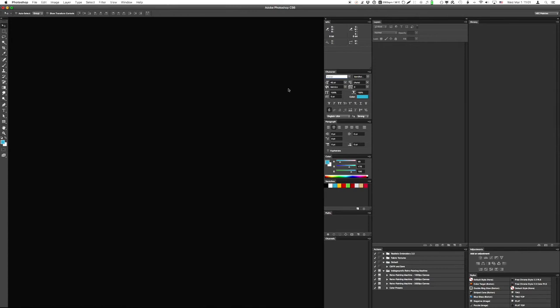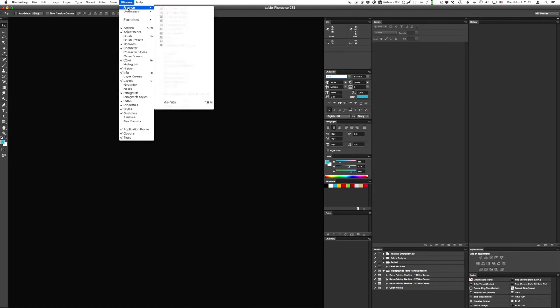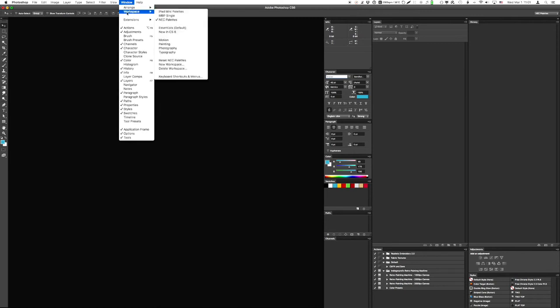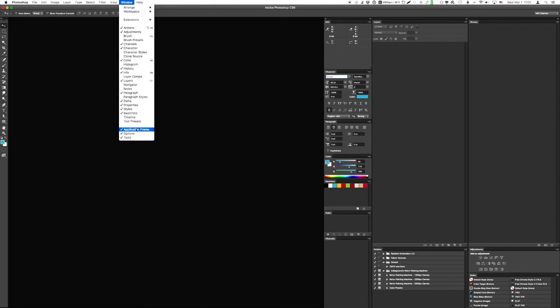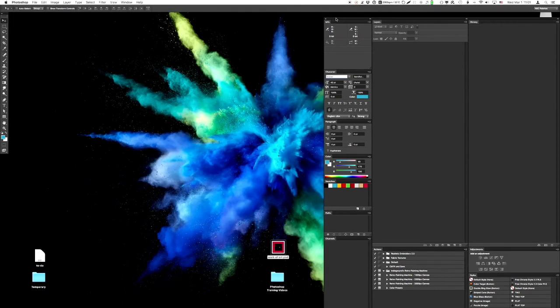The other thing I would strongly suggest, this is called an application frame, where all your windows, so if you have multiple Photoshop windows open, they'll all open up in this frame, and it makes it difficult to drag from one file into another. So what I'm going to do is I'm going to go to Window, and I'm not sure if, oh, here it is. I've got it in here in CS6, but I think in CC it might be located within another drop-down item. But by checking application frame, or deselecting it I should say, you can see what it's done.